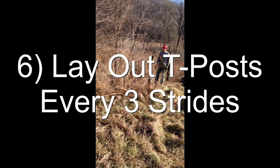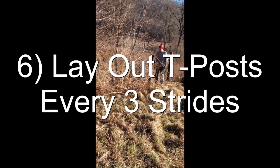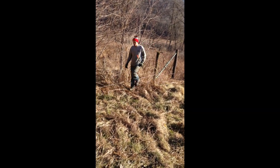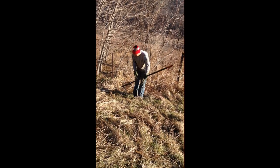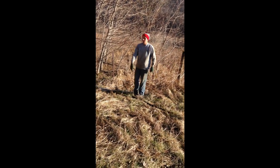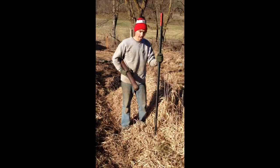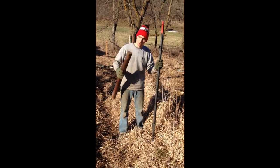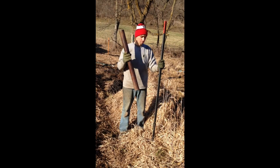Figure out how far apart you put your posts. We put them kind of three strides apart. 1, 2, 3. And then we'll pound the post in a little bit and you repeat that the whole length of the fence. So we've got our posts laid out every 3 strides apart. And then we're going to use this post pounder to put the posts in.